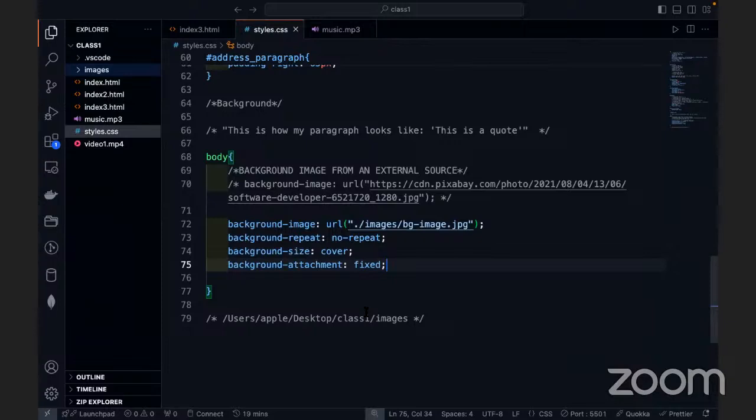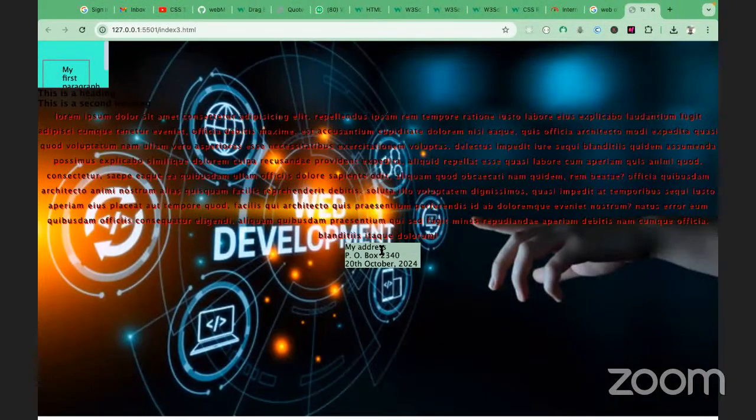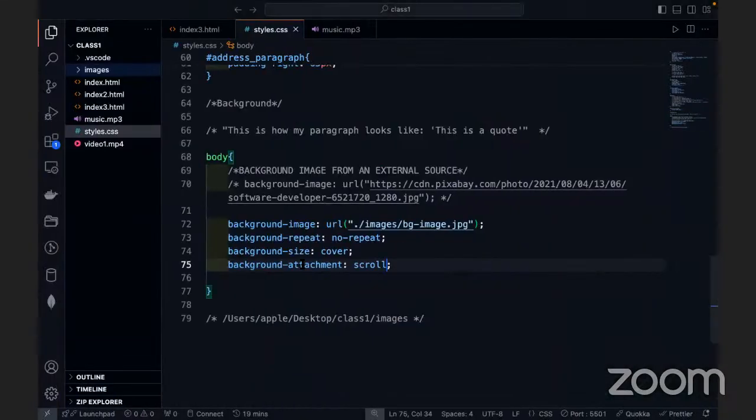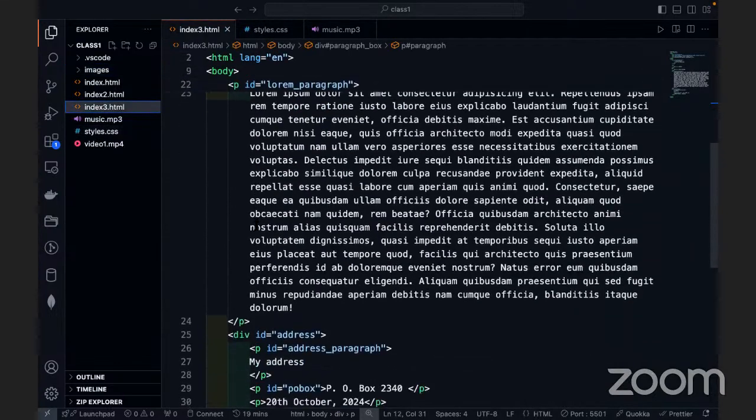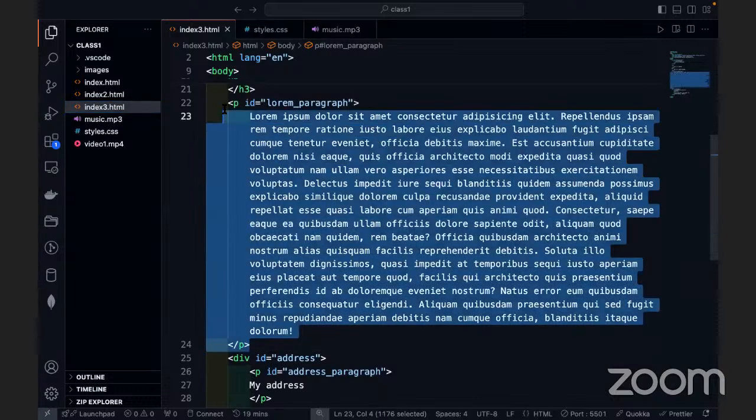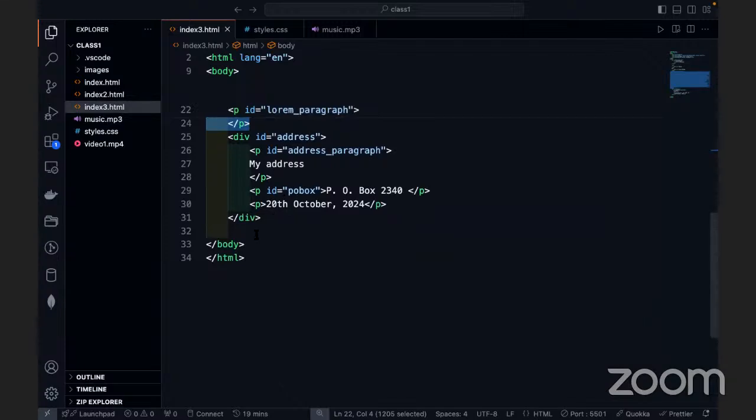To demonstrate this, you may not really see it because our website is not scrollable. Let's say scroll. You're still not going to see any difference. But if we go to our HTML and repeat this paragraph to make our website long, it's going to be scrollable.